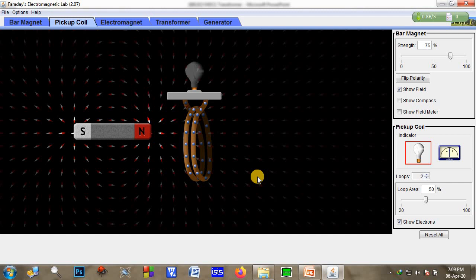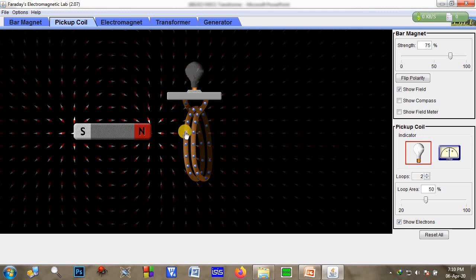So as you can see in this, we have a magnet and we have a coil or a conductor which is connected to a lamp. So as we have quoted, these are the two factors which are required in order for an EMF to induce. As per Faraday's law, there must be a change in the magnetic flux that links with the conductor in order for an EMF to induce.